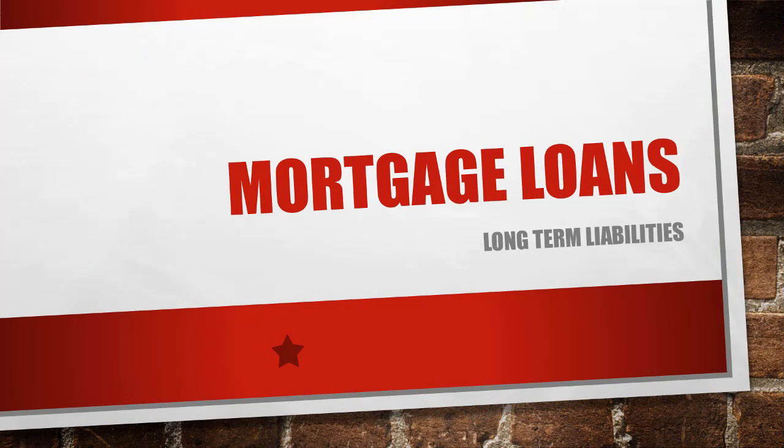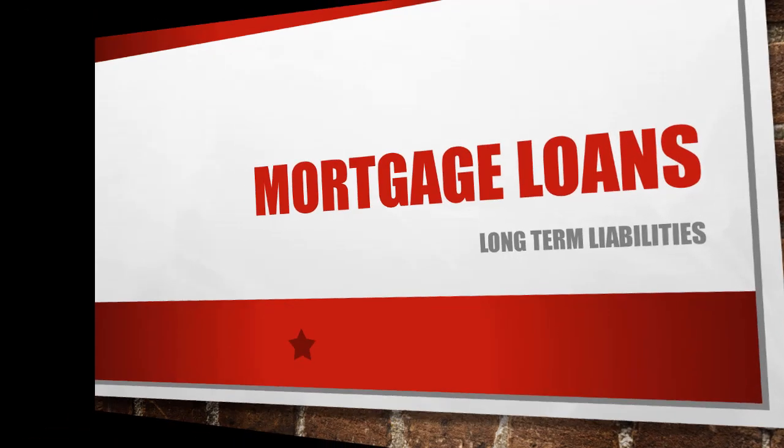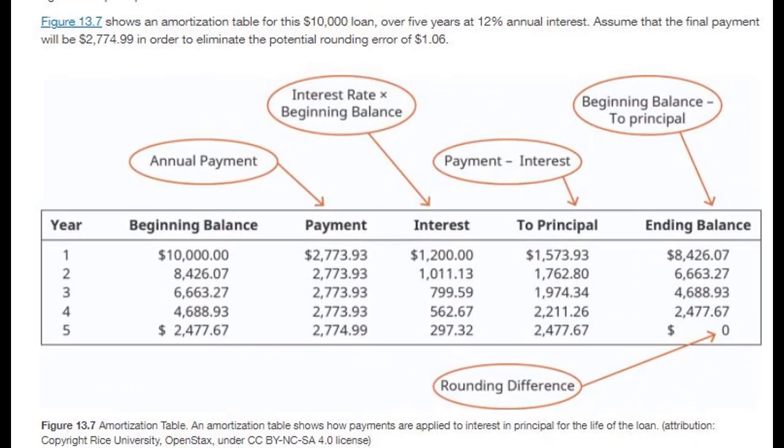And now we're going to get a little bit sophisticated and very focused on the real world, because we'll be entering the world of home mortgage loans, and really any other kind of loan where you're borrowing a certain amount and you're agreeing to pay a flat payment per period, meaning with every year that goes by or every month that goes by, whatever you've agreed to pay it over, every time you make a payment, the payment is the same dollar amount. Now let's take a look at figure 13.7.